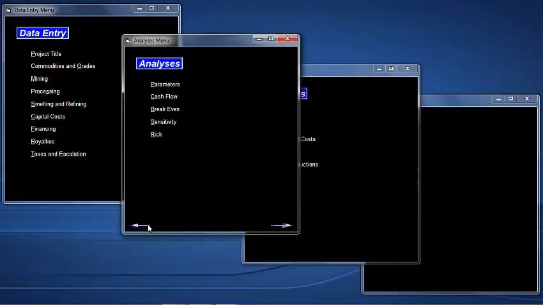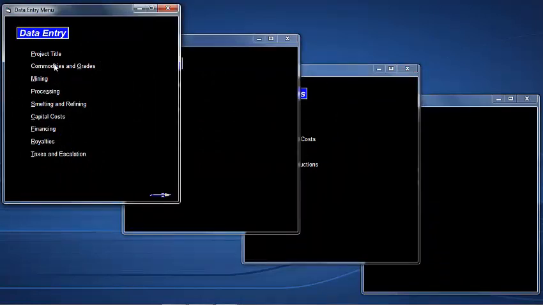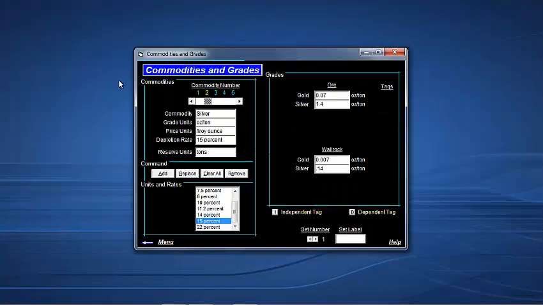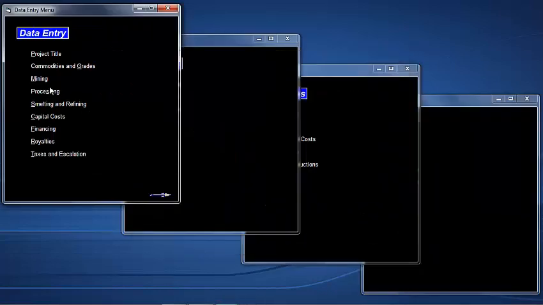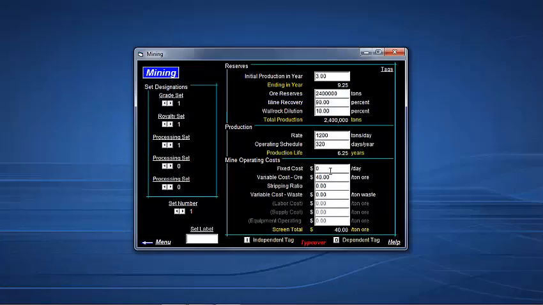The program is rather powerful in the analyses that it can do, so let's tag some variables for analysis. Let's look at the gold price. We'll adjust the wall rock gold grade, the gold grade and the wall rock grade for gold. We'll say that varies dependently with the gold grade. We'll include the operating cost for mining as an independent variable.